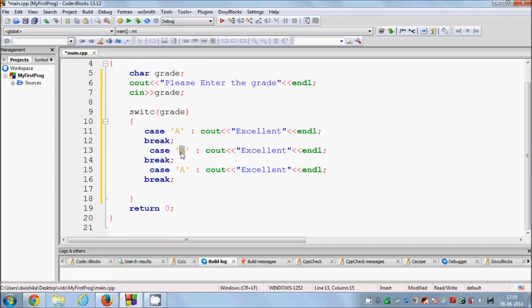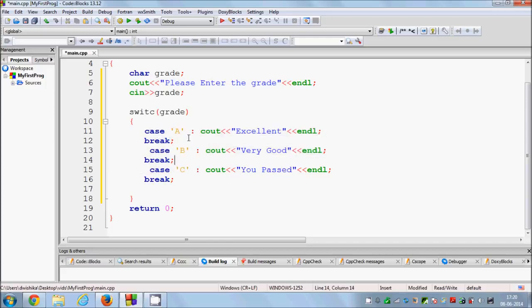So if the grade entered is B, you can say very good. And if the grade entered is C, you can show the message that you passed.